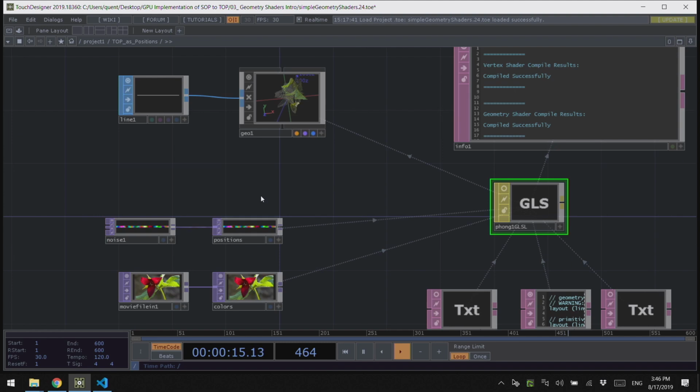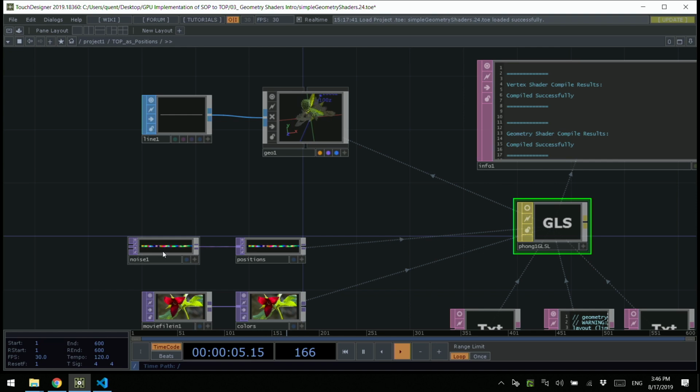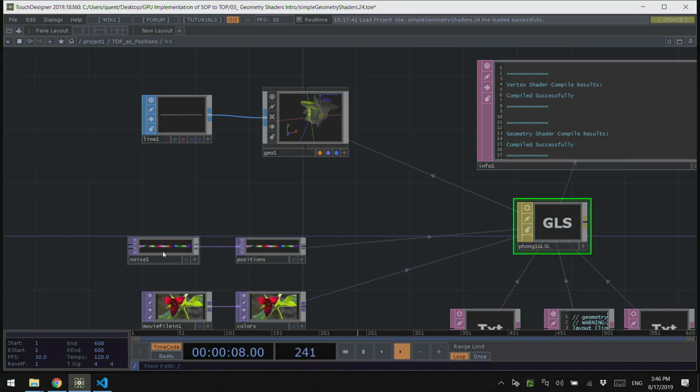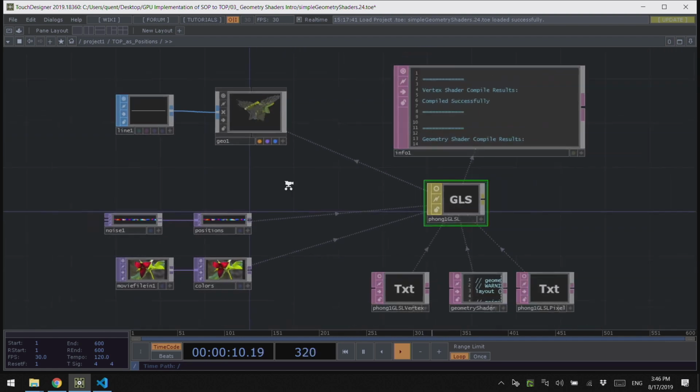Okay, so here the thing to remember is we can actually use TOPs to define our geometry, to define the location of each point of our geometry. And that's the idea behind transforming a SOP into a TOP, because I can get an input TOP and store each point location into a TOP, and later on I can reuse this TOP to do this kind of stuff and recreate the SOP from those textures. So that's what we want to do. I'm getting there.